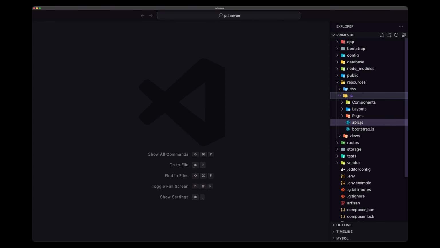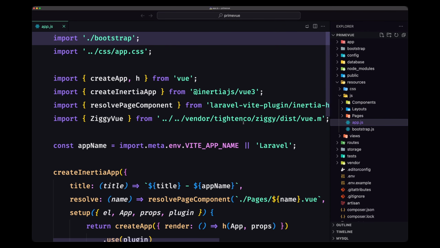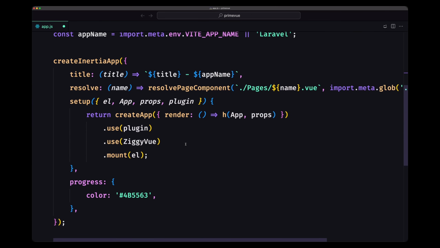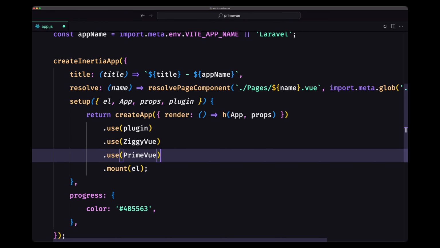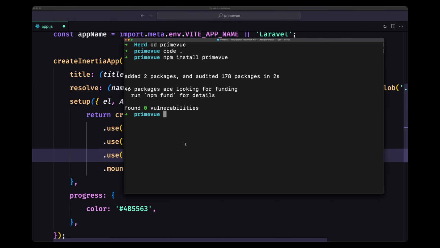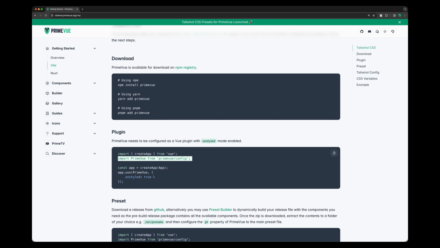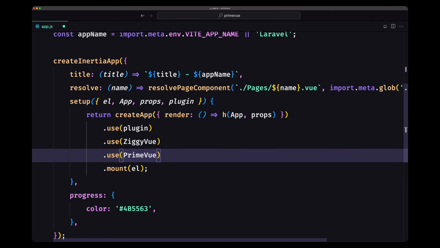Here we have the app.js, and I'm going to close this and paste it here. So import the PrimeVue, and then here after this use ZiggyVue, I'm going to say dot use PrimeVue. But also, as you can see here, we have a configuration, and I'm going to copy that to say unstyled true.